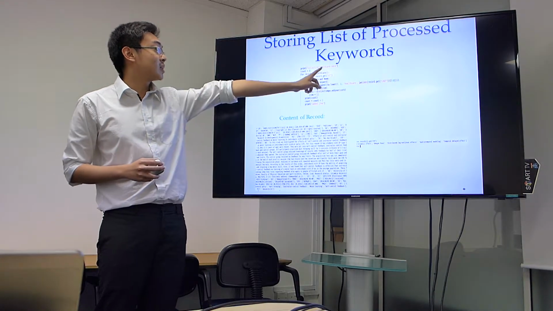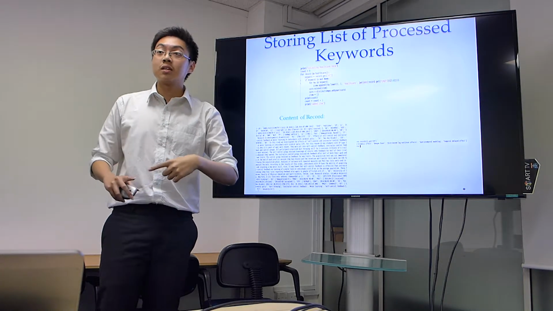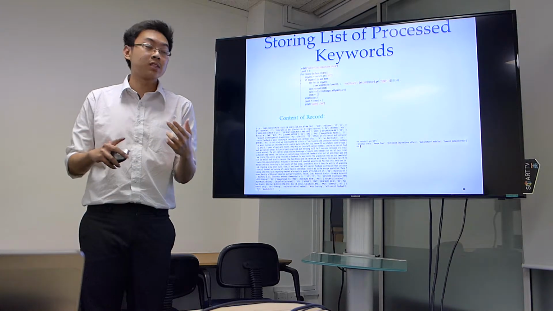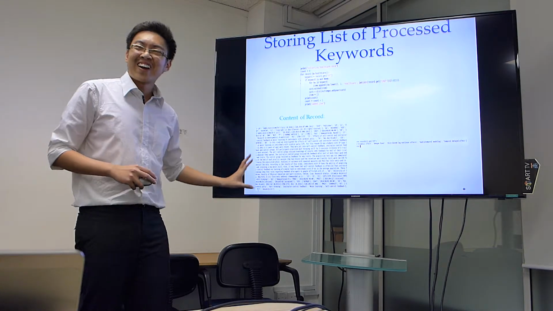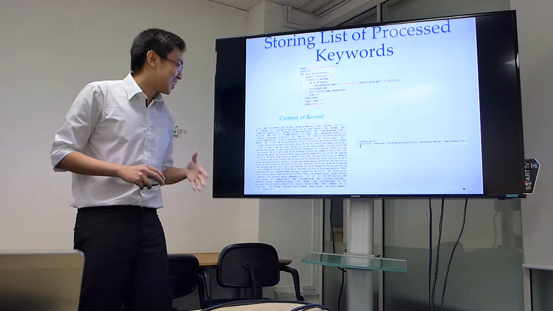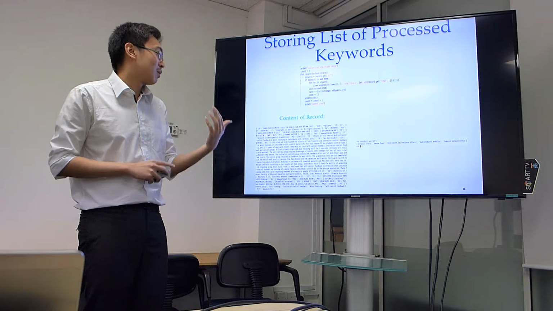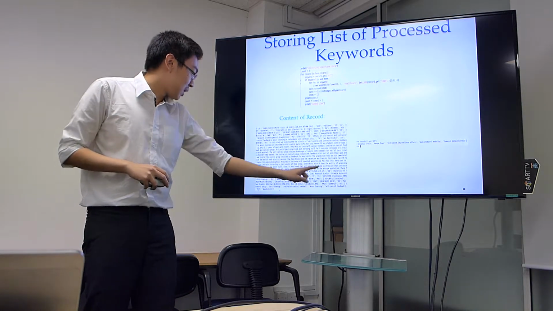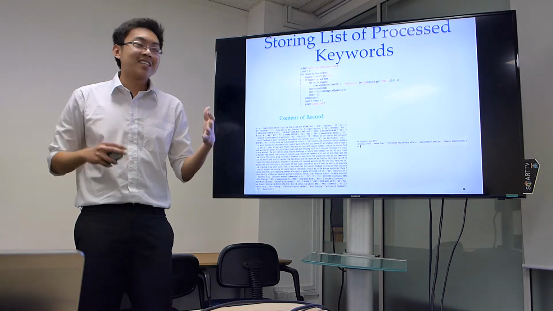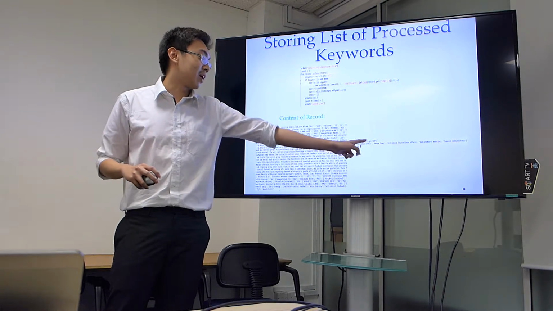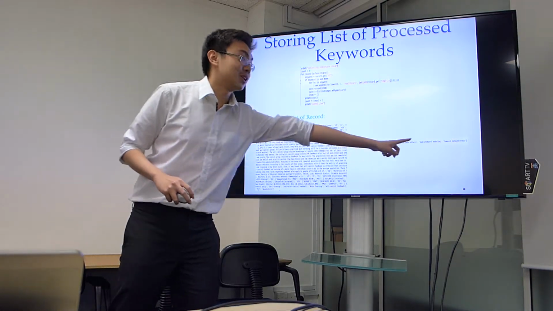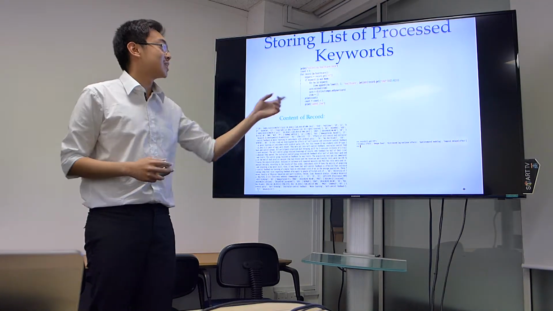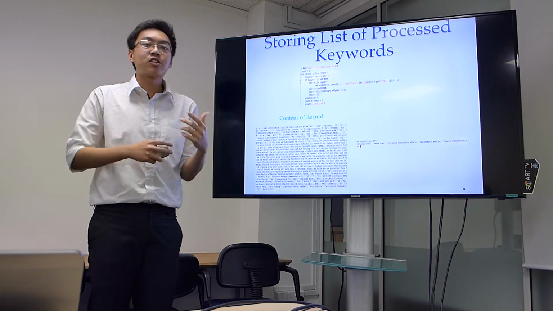As you can see, for the returned records, I try to process them. For every record, I get the keywords. This is the content of a record. There's a lot of things going on. It's in JSON format. What I want to do is just get the keywords. Somewhere right here, I see there's an OT. OT is the keyword field. So I just get OT. As you can see, these are all the keywords for each article. So I put it right there, and for every keyword I process it and store it into a list.